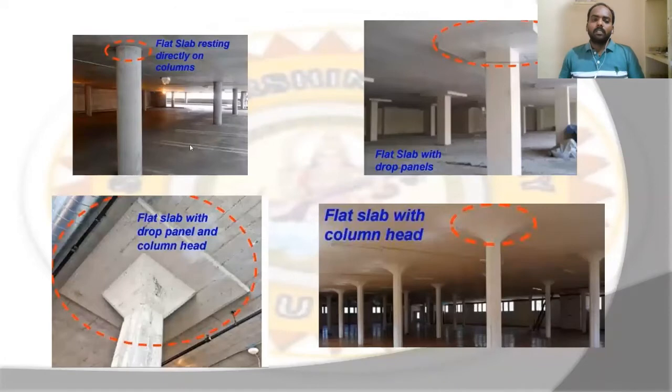Next. So let's see. In practical, flat slab resting directly on the column. So only slab and column ఉన్నాయి. So there is no drop or column head in this diagram. So coming to second diagram, flat slab with some amount of drop is there. Let us see clearly. The red mark is here. See the inside of the red mark and it is visible for you. So the drop is provided here. So column, drop and slab. So the flat slab is with the drop.